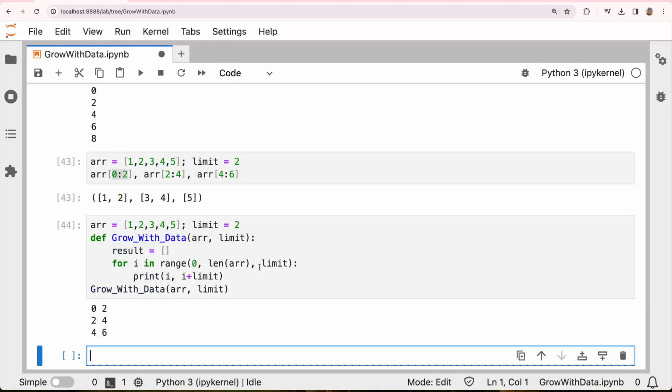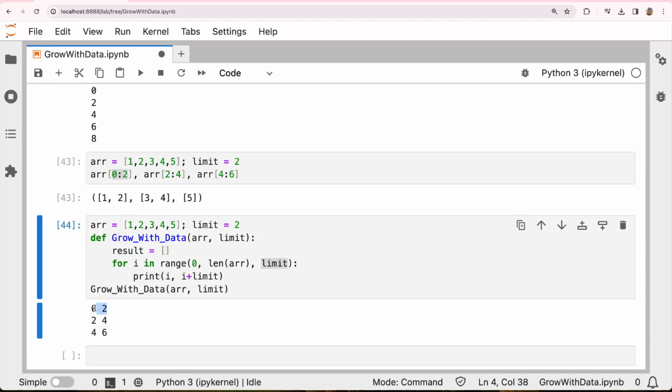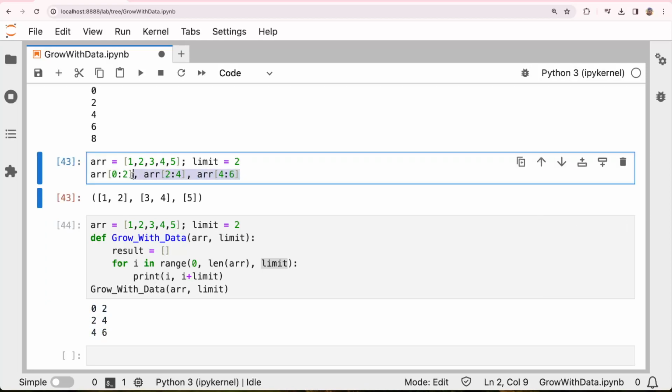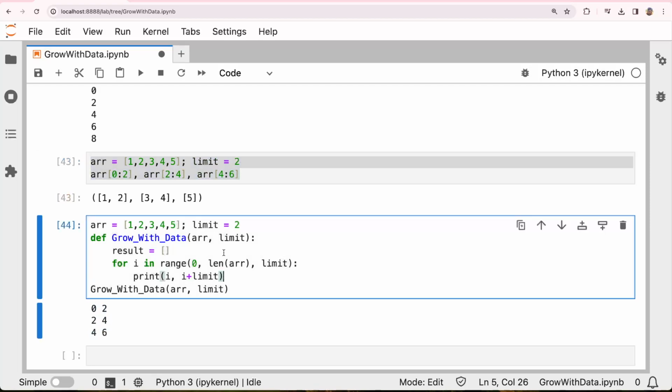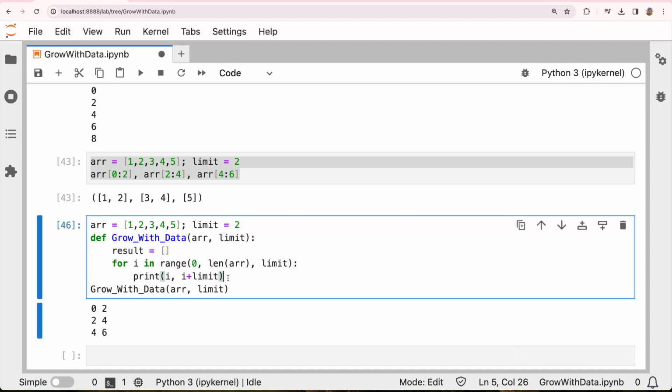Let's see what this loop is going to do. If you see this, it will take from 0 and then using the limit, it goes with 2. And then 2 to 4, 4 to 6. That's what we did here, right? So how will I do that if the limit is 4? So 0 to 4, 4 to 8. So whatever the limit is, we are going to break down like this.